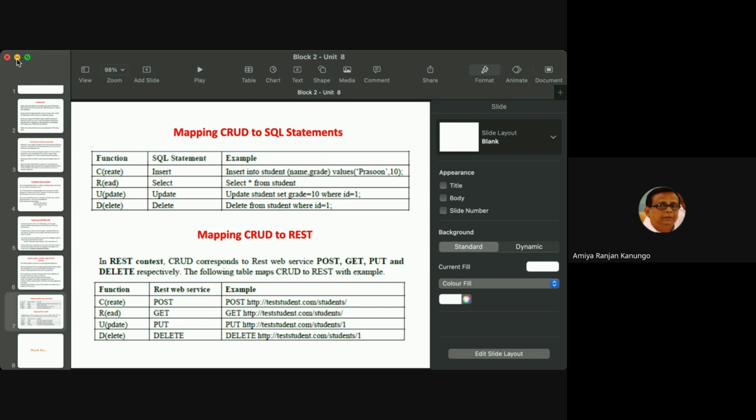One thing is, for all these CRUD operations, there is a ready-made framework. In the morning session, I had told you what that framework is, to deal with the database and the mapping of the database.